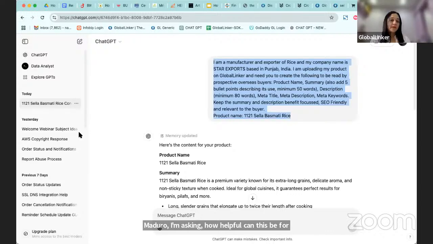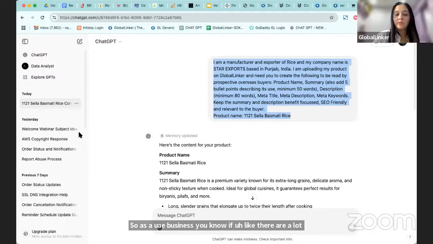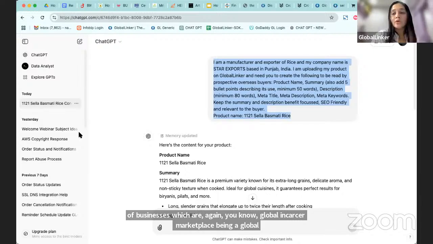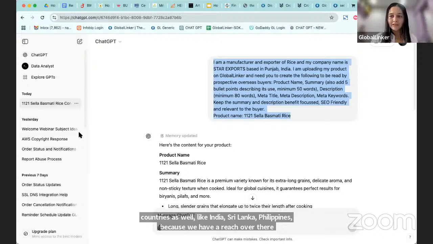So as a UAE business, GlobalLinker Marketplace being a global marketplace, you can definitely list your products over there. You can also connect with different suppliers and SMEs from other countries, like India, Sri Lanka, Philippines, because we have a reach there currently, and obviously we're expanding to others organically, but specifically we are focused here.